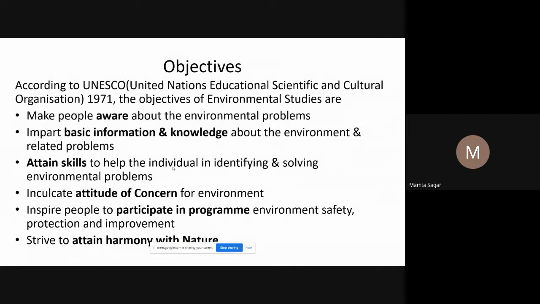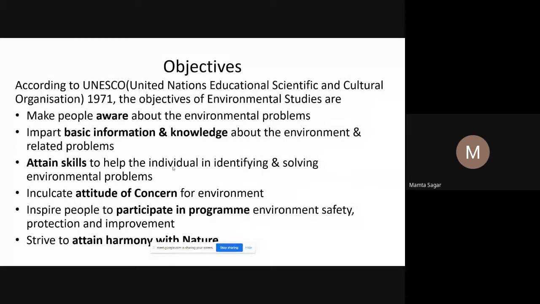Then we should teach them how to solve the problems, and you can solve the problem because you are studying this subject. Now you can work in your surroundings. But first we should know. I have told you to write down a list of the problems you are facing in your surroundings. If you are able to identify the problem, you will think about the solution also. If you are not able to identify the problems of the population living around you, you can identify your own problem. If this is your problem, it may be the problem of others also.